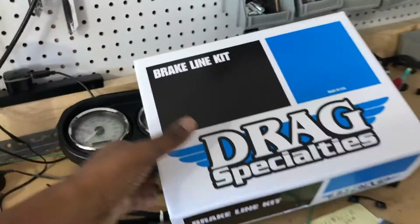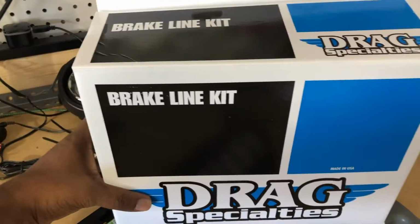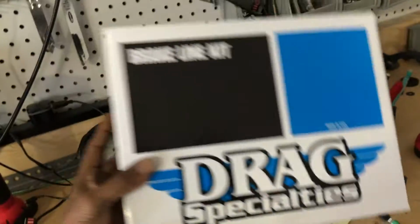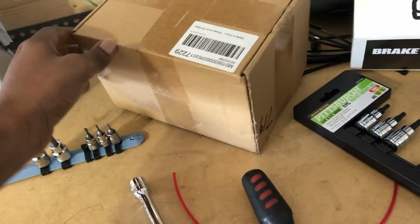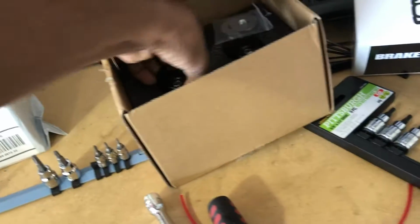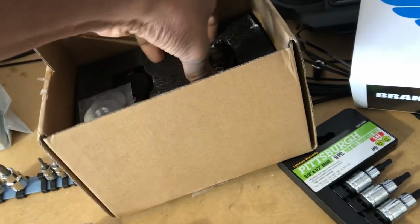So here are the brake lines extended. I think these are 6 inch overstock. These are separate risers. I got two different clamps. And why I did that, because these will work for sure, no doubt about it.